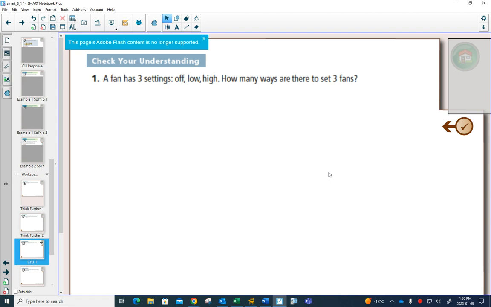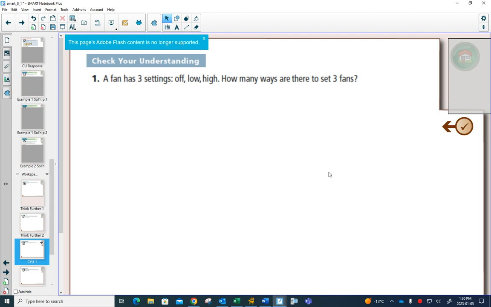So here, you've got 3 different fans. You could position them in different places in your room, and depending on what kind of environment you want, you could set them at different things. You could have the calm night, they're all turned off. Or you could have the stormy night, you put all 3 on high. How many different nights could you go with a different environment? That's what this question is asking.